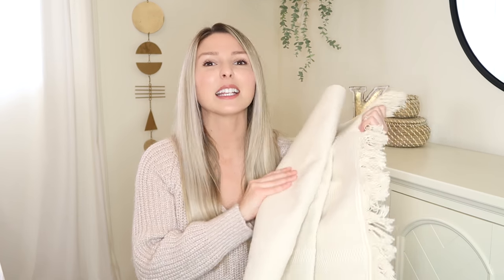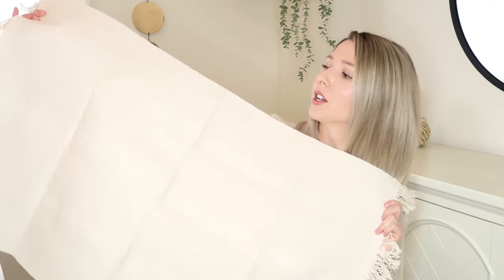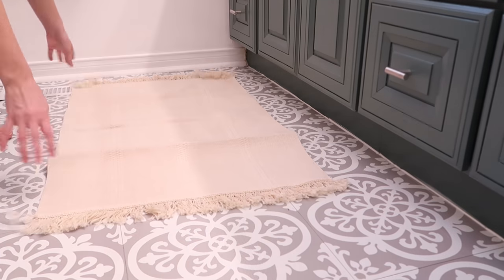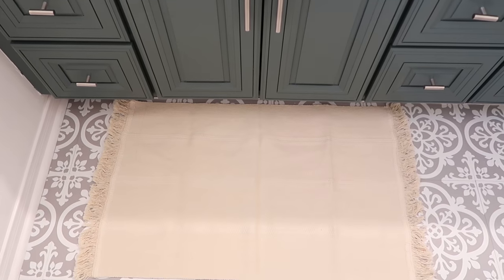Another great product under $10 that goes really well with the front doormat is this basic rug. And if you can believe it, this rug is $3.99 — which just shocks me because I think it is such great quality. It's 100% cotton, rolls out to about three by two, has fringe on the end, and it's the perfect basic piece. You can layer it with your doormat or use it on its own in your kitchen, front entryway, laundry room, or bathroom. Because it's so plain and simple, it goes with so many interior styles, and since it's affordable you can grab a ton and have a really inexpensive, cohesive look throughout your home.